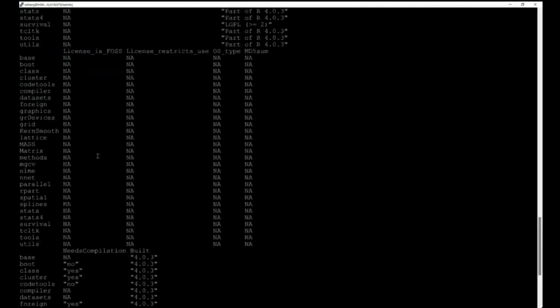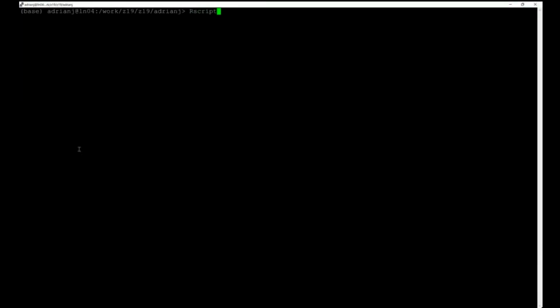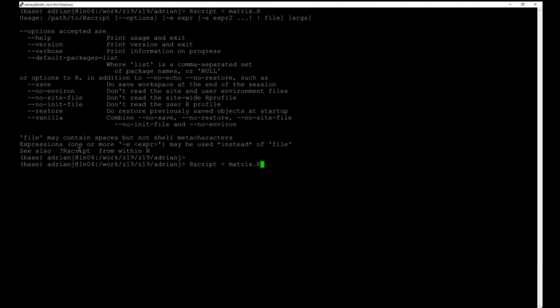R is working properly, I've got things installed. So this won't produce any output, but should run, and it's running reasonably slowly, which is good. It should let me show what I want to see.